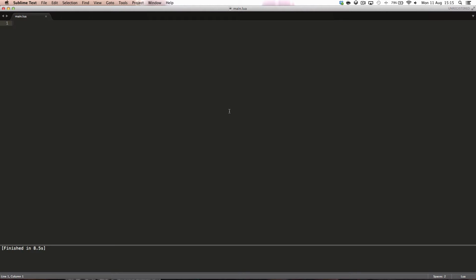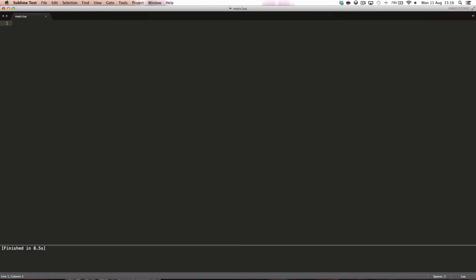Well, to write a love game, you need to write what is known as a function, and a function is a piece of code that you can call or reference. Whenever you write a function, you give it a name, and then you call that function by writing its name followed by two parentheses or brackets, whatever you want to call them. That will run that code. So if you have to do a lot of things over and over again, such as move a player, instead of having to do that in, say, 10 lines, you could do it in 1. So it's a piece of code that you can reference over and over again to do the same thing.